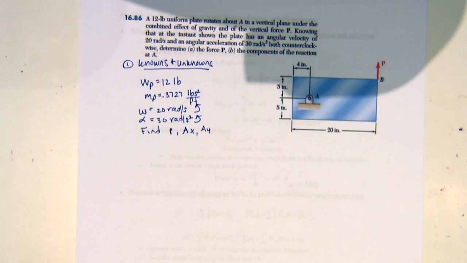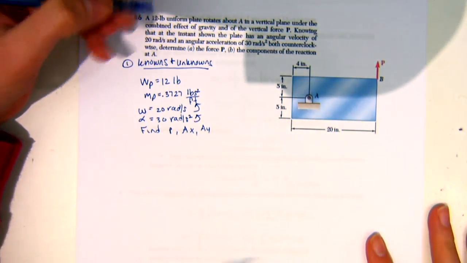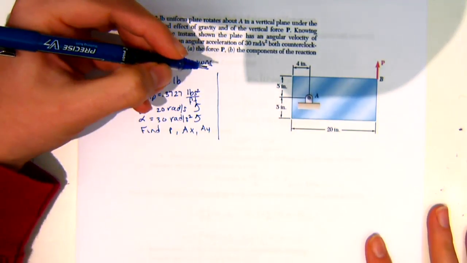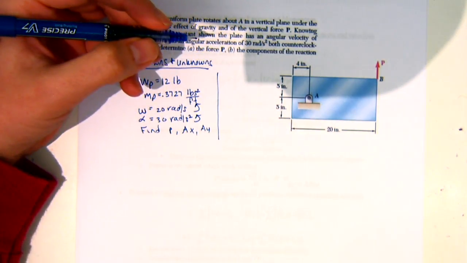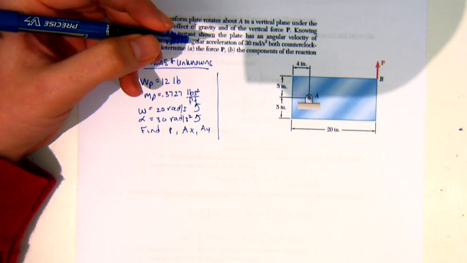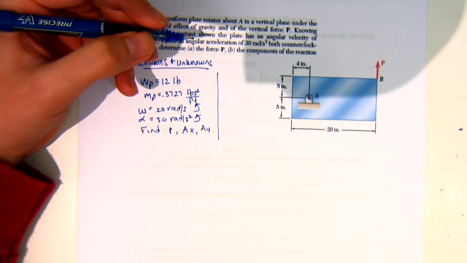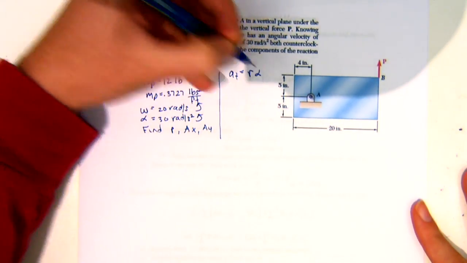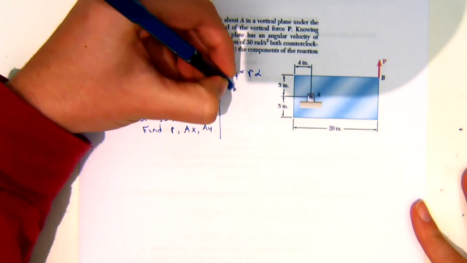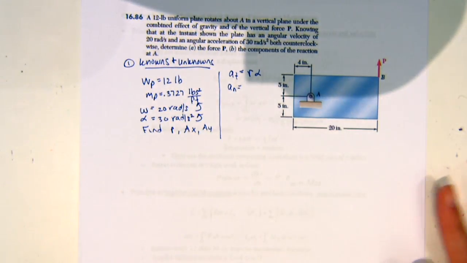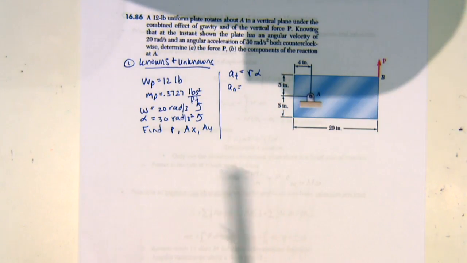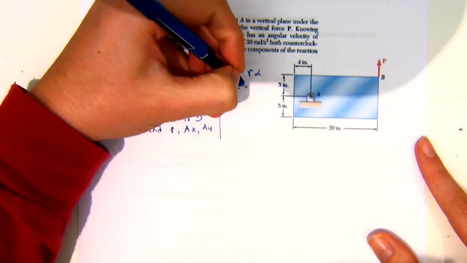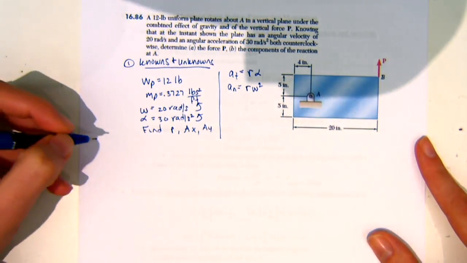All right, so next, I always write my equations. So for this, we know this thing is rotating. Anytime I see something rotating, I know that I'm probably going to look at normal and tangential acceleration. So I can say AT is equal to R alpha. It's from point A. So everything is rotating about point A. That's where this one is actually really interesting. It's not rotating about its centroid, and so we'll see what that causes. So our normal is equal to R times omega squared.